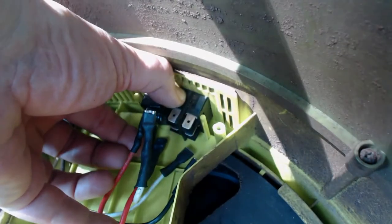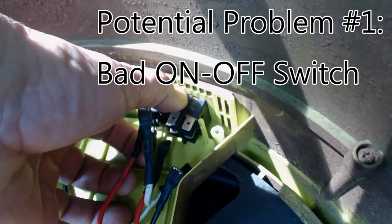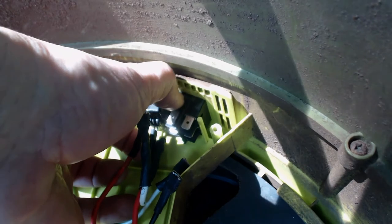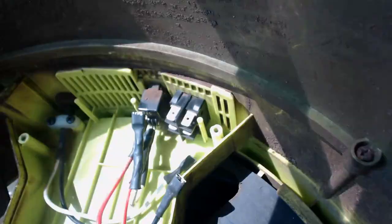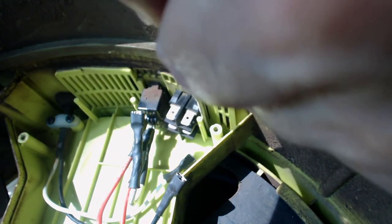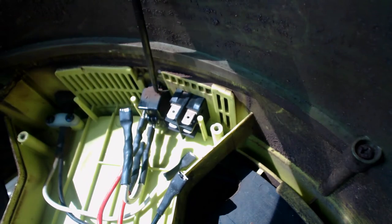For those of you not acquainted with this switch, it's the one on the left as we're looking at it in this portion of the video. The switch makes from top to bottom — it breaks both the hot and the neutral side. I've already taken an ohm meter, connected it up to the top and bottom of the switch, and played with the switch a couple times, and noticed that I wasn't getting continuity at all times — sometimes it would make, sometimes it wouldn't. I also noted that the little dust cover on the switch was just full of really fine sand and some potential leaf clippings. Obviously debris had been getting into the switch, finding its way all the way through and out the little dust cover. Makes me kind of suspicious.